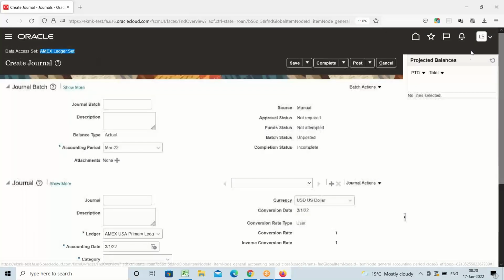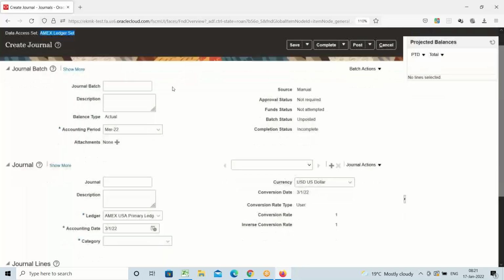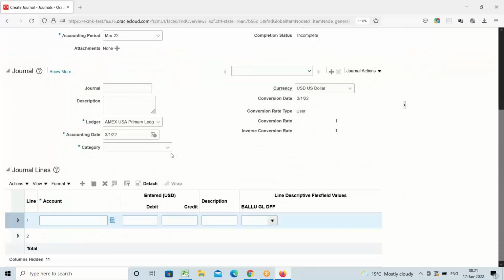That means this user will be able to create journals. What ledgers are available within this ledger set? Now, if you want to create the journal with this USA primary ledger, you can create. How it is showing here directly, we selected as a default ledger at the time of ledger set creation. If you want to create the journals with UAE, yes, you can select.